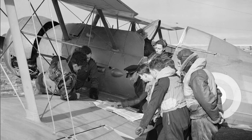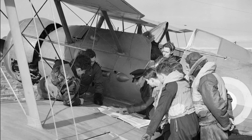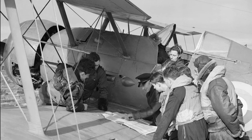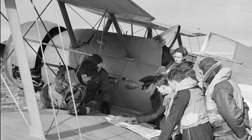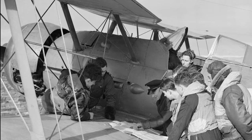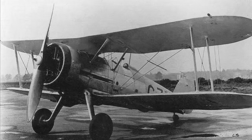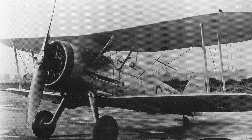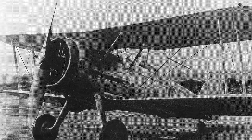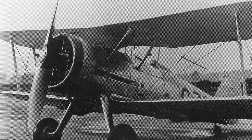The Gladiator's airframe and wings were a work of precise engineering. Metal and fabric construction, along with a streamlined design, reduced drag and allowed for higher speeds. The Gladiator also underwent extensive wind tunnel testing, a practice becoming increasingly important in aircraft design, to refine its aerodynamic qualities. The first prototype flew in 1934, showcasing its capabilities. The aircraft's impressive performance in these early tests led to its adoption by the Royal Air Force and several other countries.